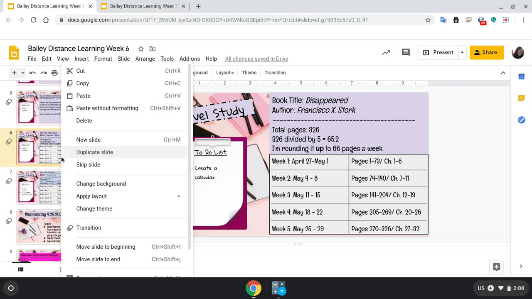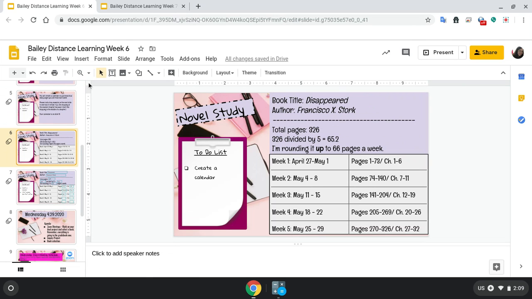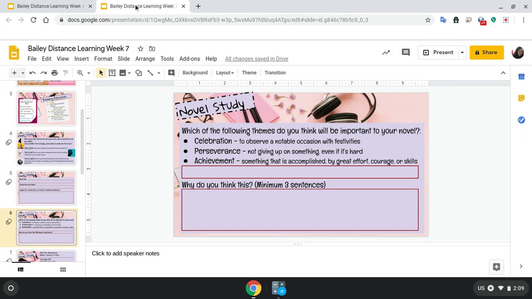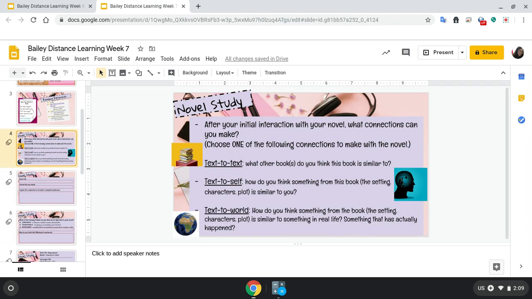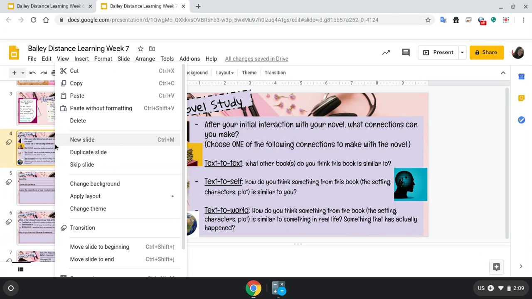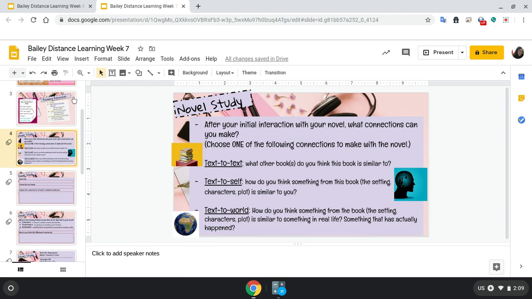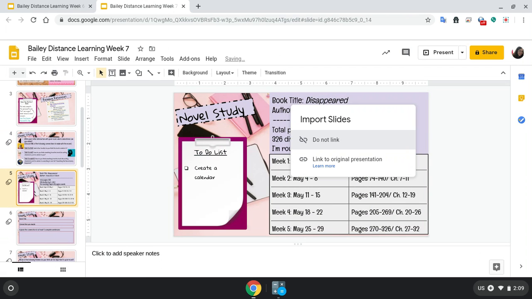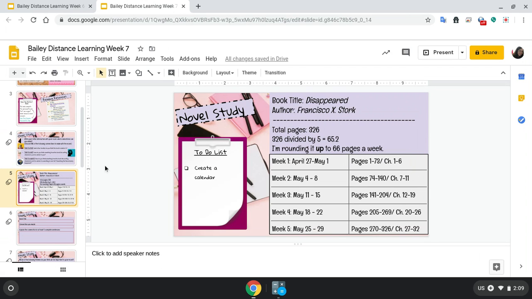So right-click and you're going to press copy. And let's say this is my new week, and I want to insert it here. So I would again right-click and paste. There it is. I'm not going to link it. It's going to pop into your slides for this next coming week.